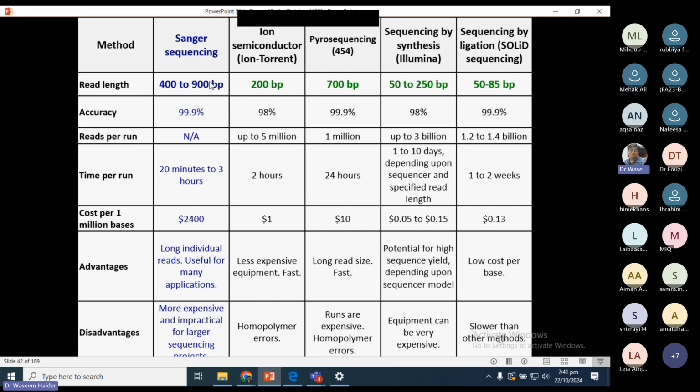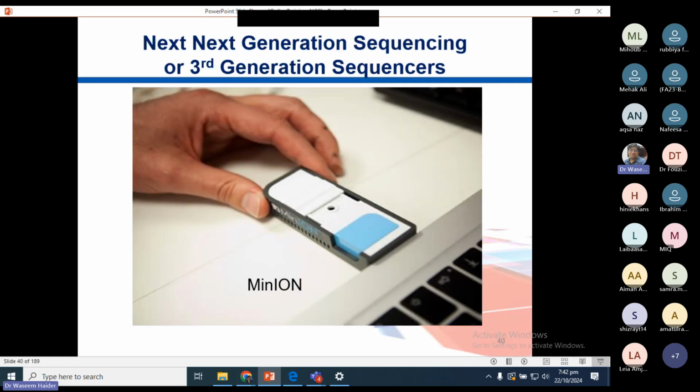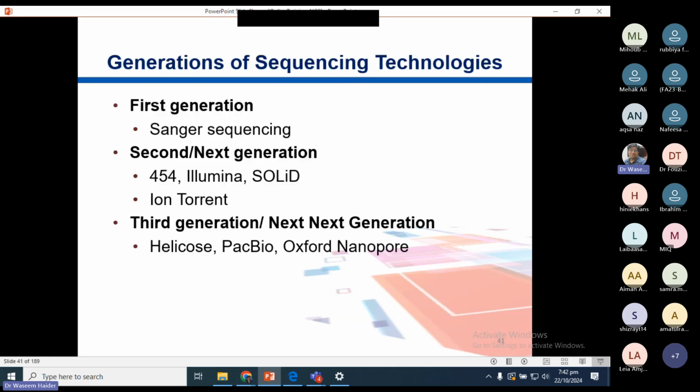It's just a comparison. Sanger was producing read length or fragment length of 400 to 900 bases. Minimum 400, maximum 900, but 700 in between is a good number that is recommended. Ion Torrent can go up to 200 bases. Pyrosequencing was claiming to go up to 700. As I said, it was famous in assembly projects, so people were preferring longer reads. But obviously, since this thing came out that claims to go in kilobases, KBs, that's better.